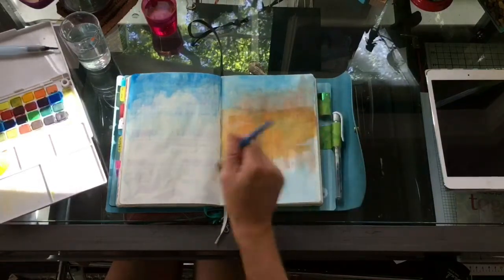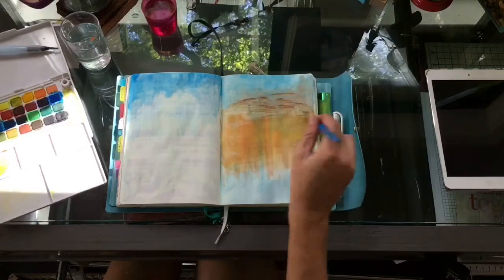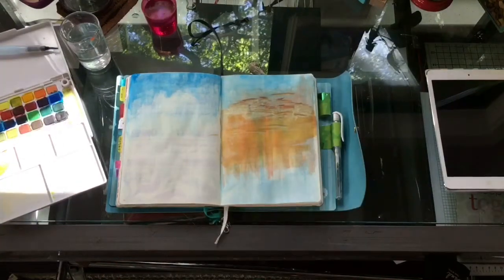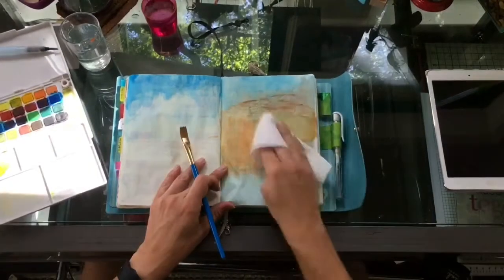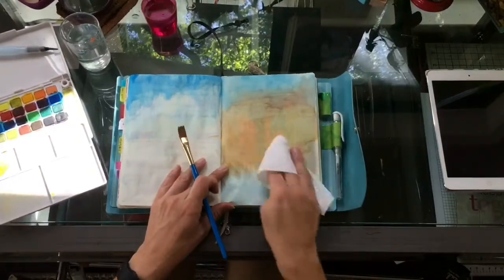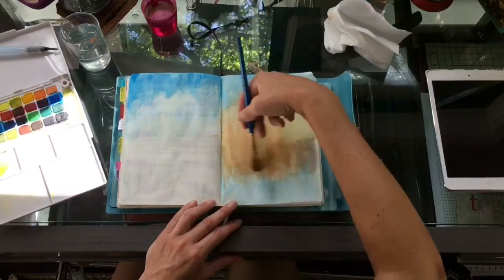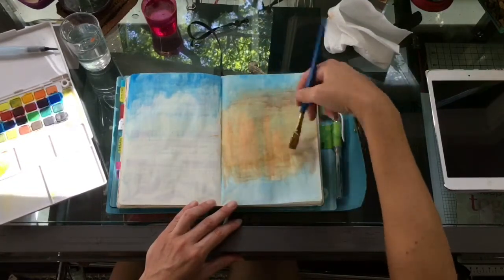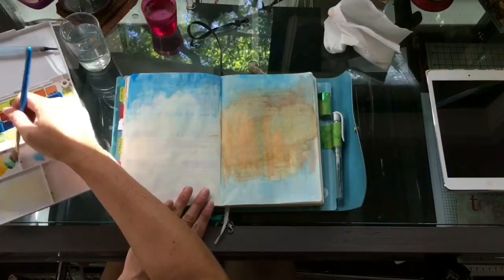I do not have any technique when it comes to watercoloring. I've seen a few videos. This is a new medium that I'm working with, and this is actually my very first watercolor set that I've ever worked with. So just playing around with different things. Like I said, I have watched some videos, and so yeah, I'm just kind of figuring things out and seeing how it comes together. But I will say that I do love it.